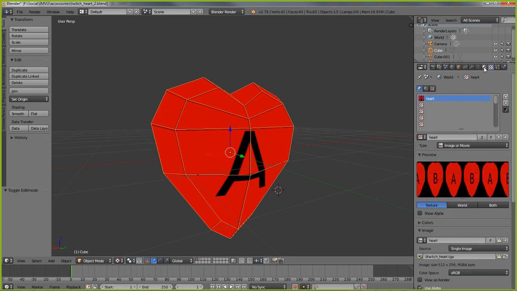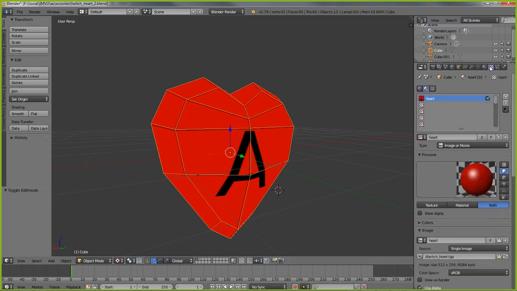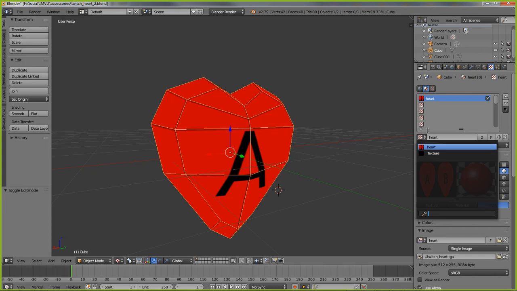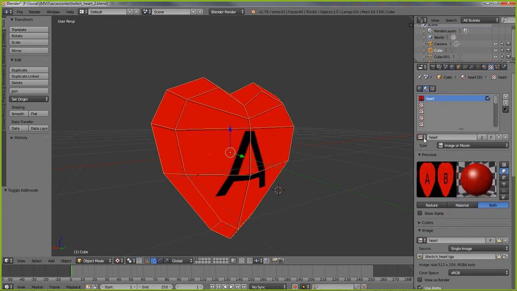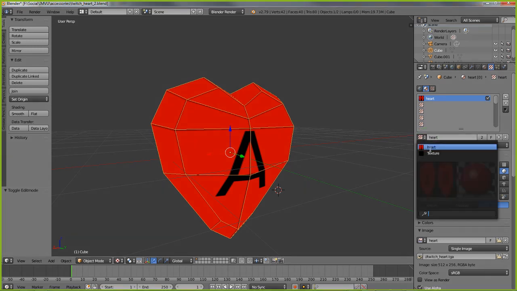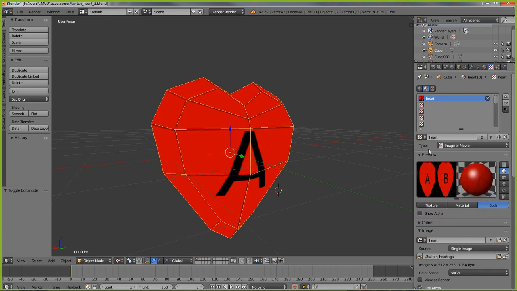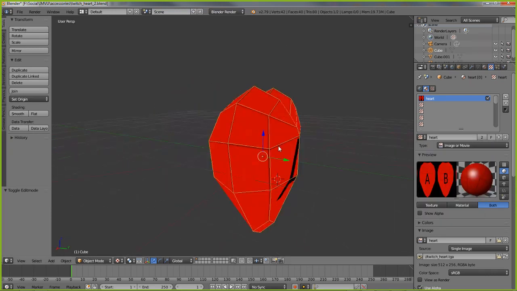That should be listing heart. So if that happens, if it doesn't list anything, just click on the browse button to the right of the input field, and it'll give you a list of available textures. Just click it and select and set the texture and it'll all appear. Not quite sure why it did that.